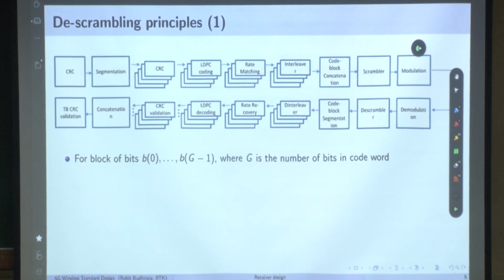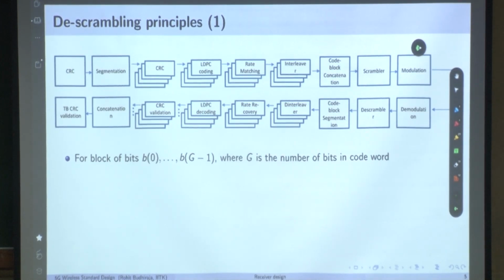C, the pseudo-random sequence. The receiver has to generate exactly the same pseudo-random sequence which is generated by the transmitter, and that information is known to the receiver also. Otherwise it will fail, because if you use a different pseudo-random sequence, it will give you a completely different output. Which pseudo-random sequence to use is passed by the base station to the user through some other channel, called the control channel. We'll study that also, but for this processing, we are assuming that the sequence is known.